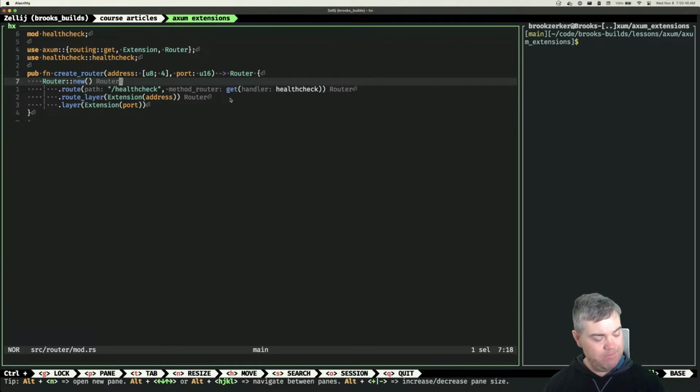So, let's see, SeaORM and I think SQLx, the pools that you use for them, I believe, implement clone. Yeah, we've used clone with those. So those pools implement clone, so those can just go straight in.